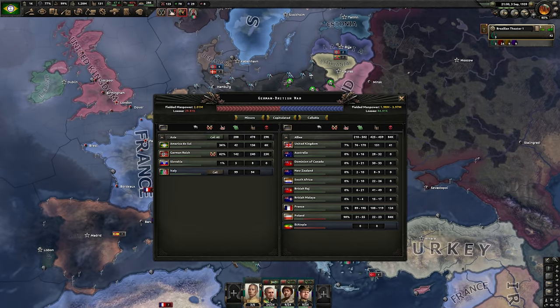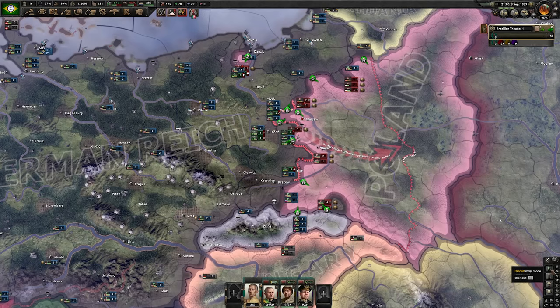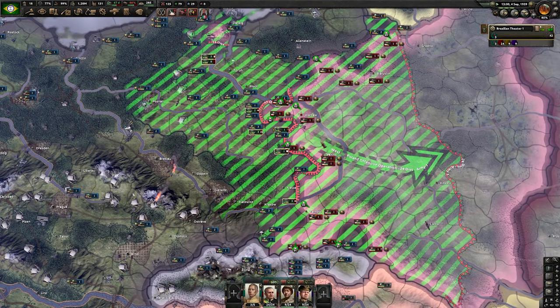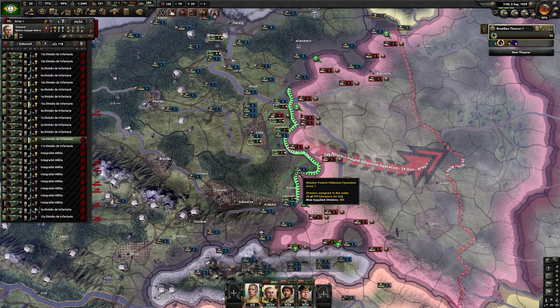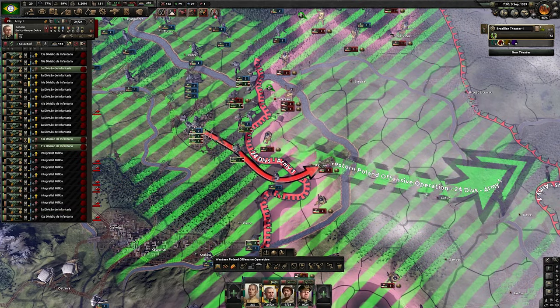Okay, now we can see the war score, which is absolutely great at the moment. 36, we're very happy with that war score, so let's keep going. Again, we want to fight as much as possible here.